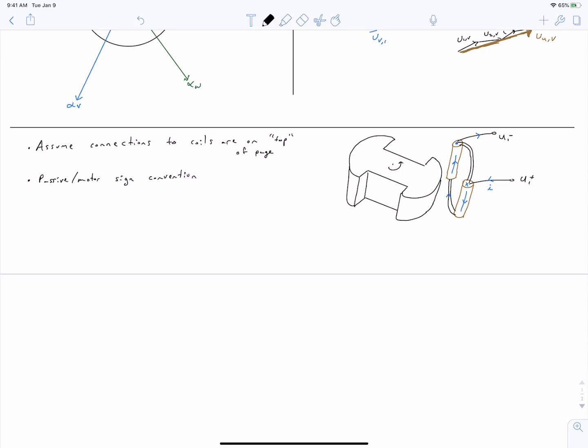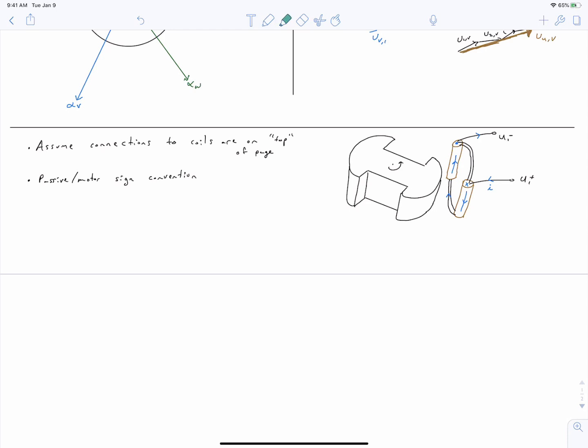This diagram is something that I expect you'll want to come back to from time to time. This is an important thing that's going to make the rest of the video make sense. So please be sure that you follow what I'm saying here. That is, we have a difference in sign convention between what we might think of as the connections to our coil.